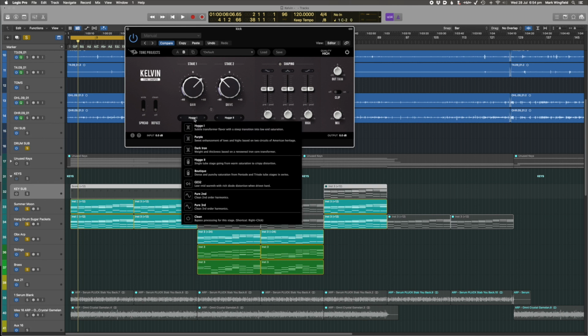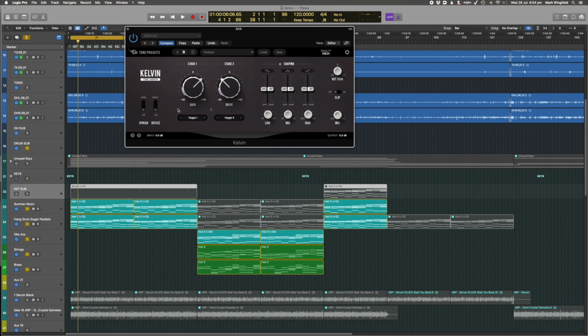You've got a big list of saturation types here, and a really nice touch is that it explains what each one is like, so you can get to know them. That's what you really want to do with something like this: experiment with different source materials with the different saturation types to learn what they sound like in different situations. You can even turn each of them off if you just want to use one of them. And the other really great thing is that you can swap them around by pressing this button here. So if you decide you'd like to hear what it sounds like the other way around, there you go.